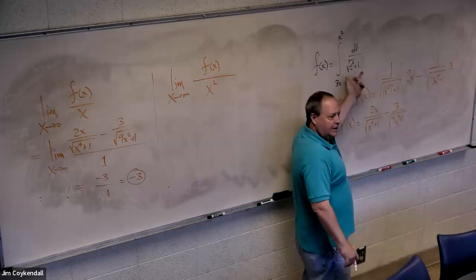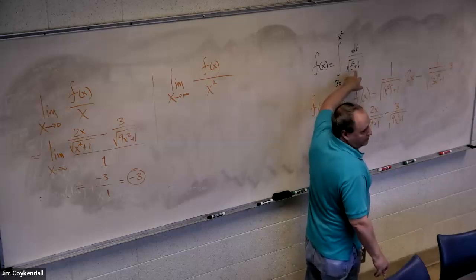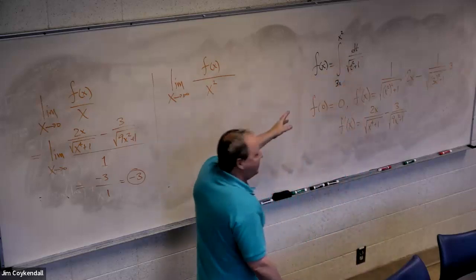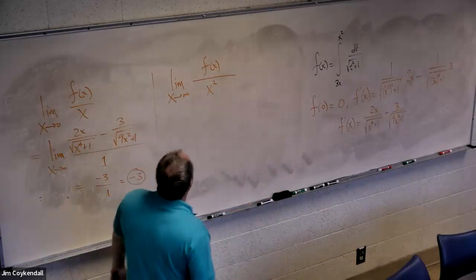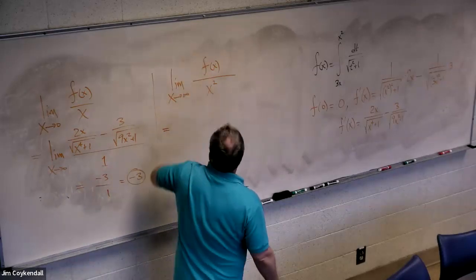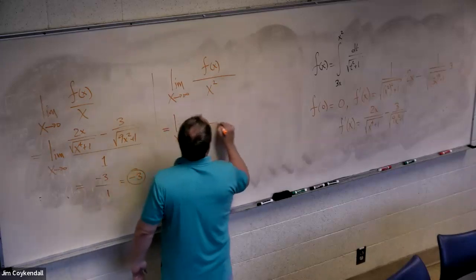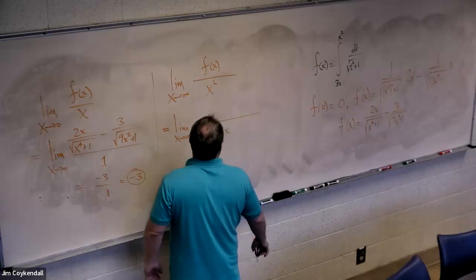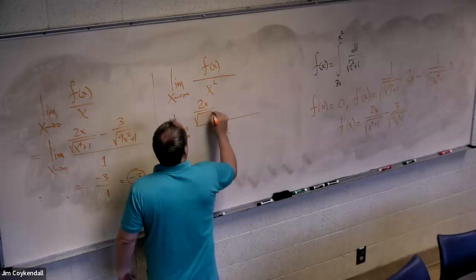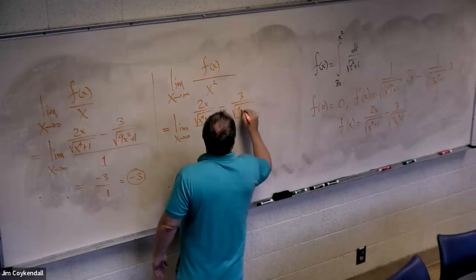You might want to try, just for fun, to verify my claim. This thing looks very much like 1 over t. This depends on the fact that the log goes to infinity. I didn't expect you to show this here. So if you believe that, and that's going to infinity, then we can try L'Hopital again. The derivative at the bottom is 2x, and the derivative at the top is 2x over the square root of x to the fourth plus 1, minus 3 over the square root of 9x squared plus 1.